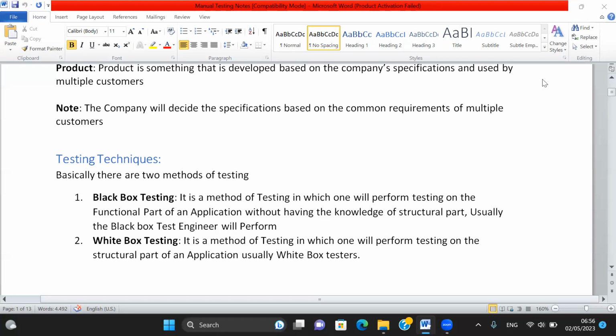We are responsible only for the functional part, looking only at whether the functional part is going well or not. If it is not going well, we will report to the developer that there are defects.